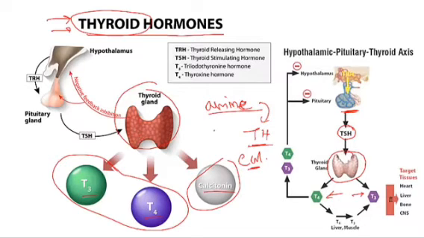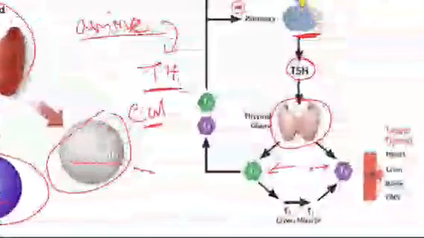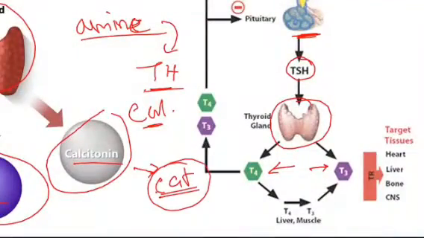Now the targets and function of all these hormones: the thyroid hormones, T3 and T4, mainly regulate metabolic processes in our body. They are very essential for the normal growth of our body. They are essential for the development of the nervous system and the functionality of the nervous system in adults. They also amplify the effect of the sympathetic nervous system in our body. While calcitonin helps regulate the calcium ion concentration in the blood by inhibiting osteoclast activity.